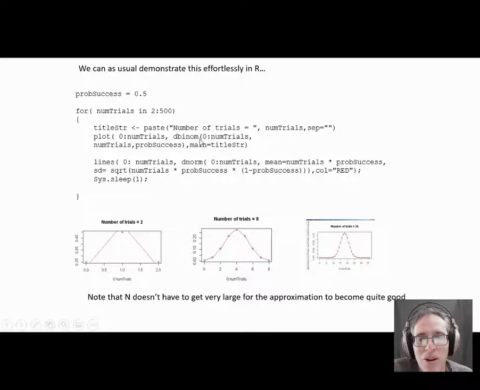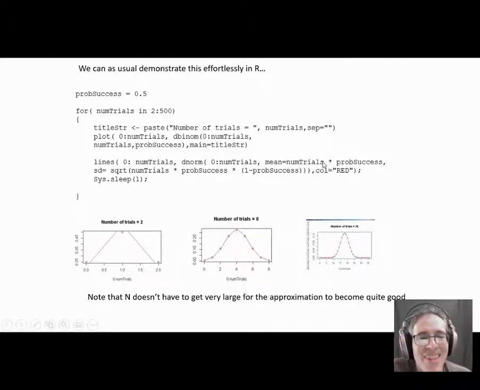So we can think of this as the binomial distribution, but if we think of the normal distribution as the limit of the binomial distribution as being the same thing, we can make lines here. So we've plotted out the points from the binomial distribution. Now we can make lines, and we can just count the number of trials going from 0 to 8. But now we do the dnorm going from 0 to 8, where the mean is the expected value, the expected number of heads. So the mean is n times p.